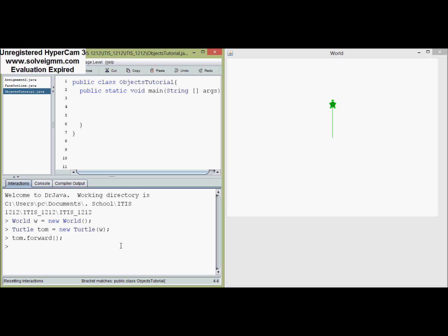So that's today's tutorial. I hope now you have a little bit of an understanding about how classes and objects work. Basically, every object inherits everything from the class that it was created from. The class is basically a cookie cutter that creates a new object every time you use the new keyword.